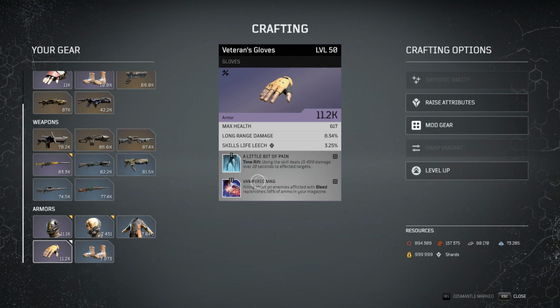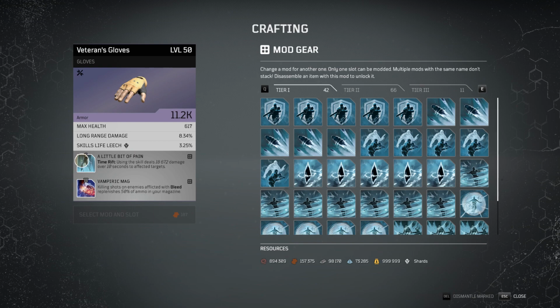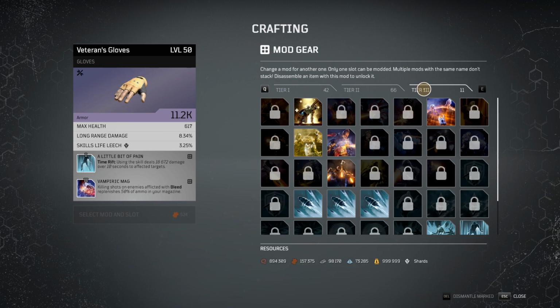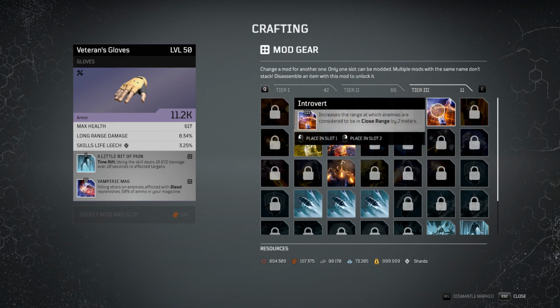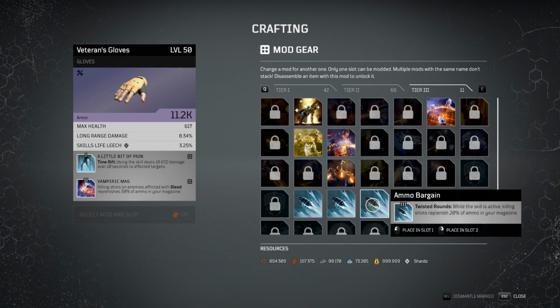The reason being is that with a mod like this, Vampiric Mag, and let's say it was God rolled with the 3 stats that I want, that firepower, that close range, and the cooldown reduction, I now have a God roll piece of gear where I could take the first mod that I was like, it's not that great, and replace it. Now I could put a tier 3 mod on there if I want. I could put a tier 2. I could replace it with another tier 1 mod. I could put Sharp Eye on there. In my current build, which I am working on and getting that video out to you guys, I'm just missing 1 or 2 more mods. I could put that on there.